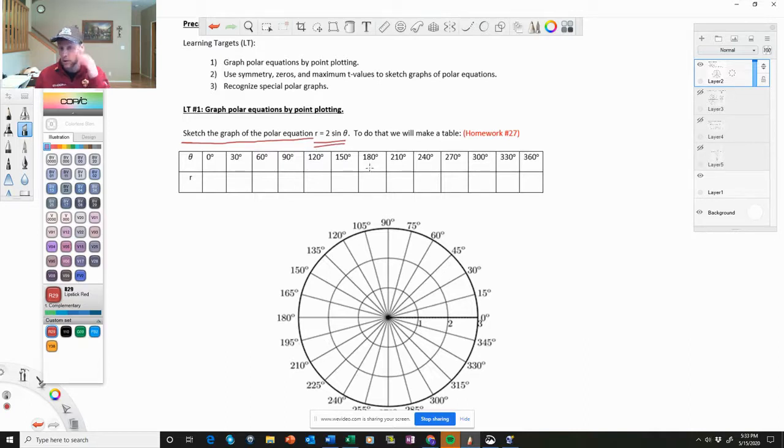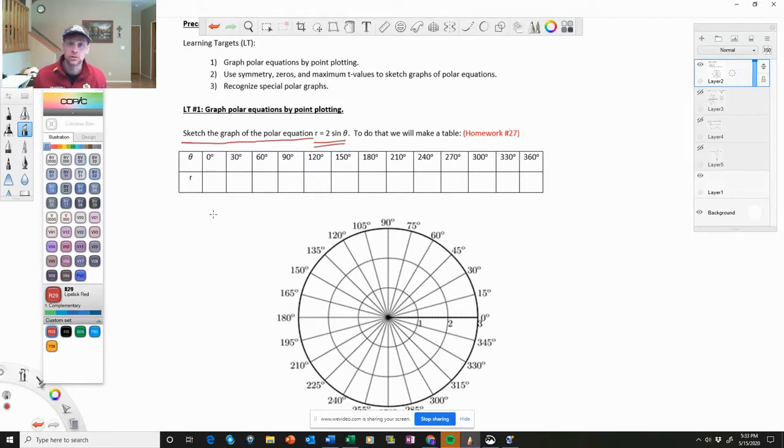And to do that, we're going to make a table. We're going to make a table for 2 of them. And then when you usually graph these, we're just going to go to Desmos and punch it in. But we're not going to do that right away because you need to have some sense of where these numbers and why these shapes are happening. So to get some sense of what's going on, we're going to do 2 of them by hand. All right, so here we go.